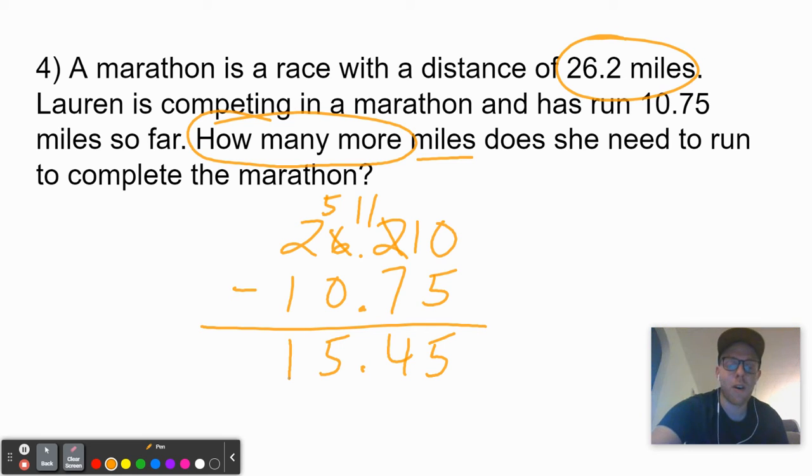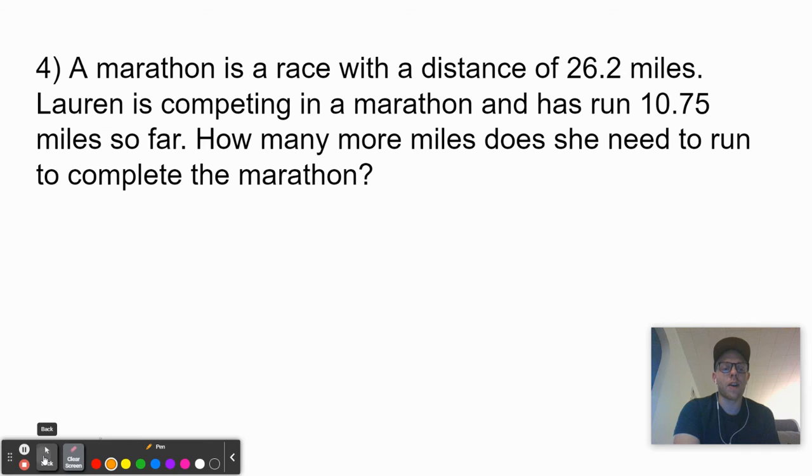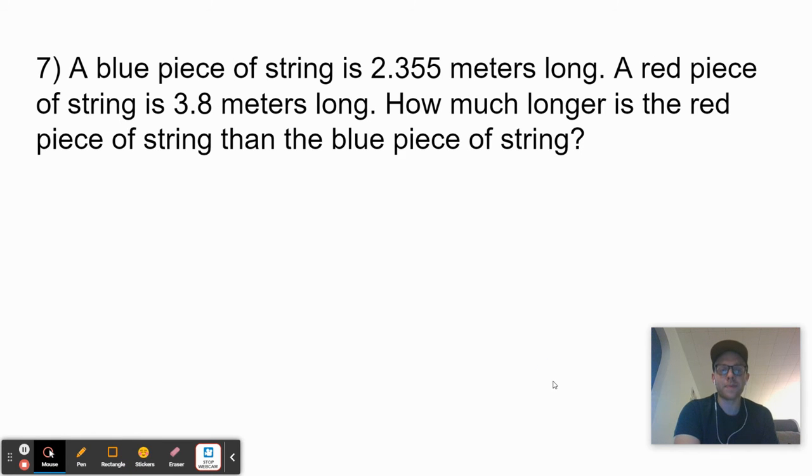15.45. Remember, we are talking about miles here, not my son, but the unit of measurement. And this answer should match up with your book, because we're following along here with choice C. Choice C should have been the multiple choice that you selected for this problem. All right, guys, moving right along.